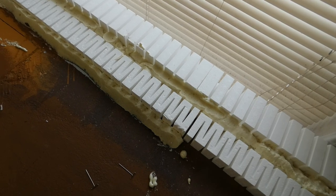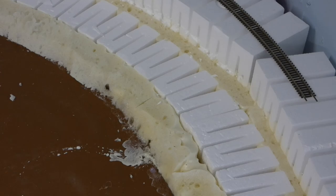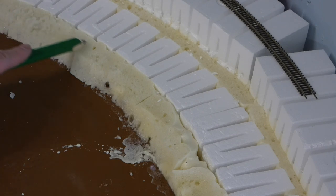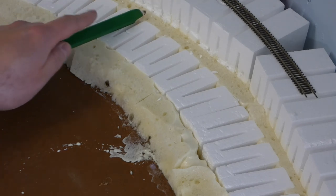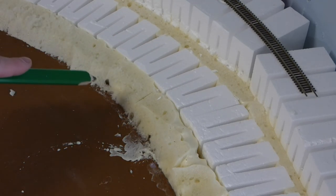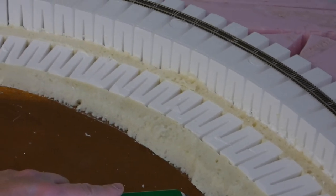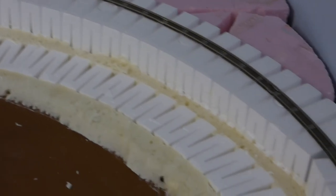And show you further down here what I've already done. So over here you can see this is where I already did the lower elevation. And I've basically just cut it level right across there with the riser here. And then I've got it angling down a little bit there. And then the same thing goes all back here too. You can see how I've got that going around there like so.